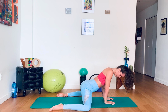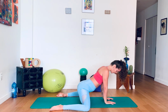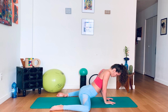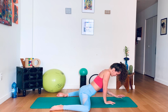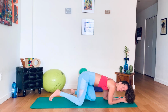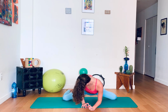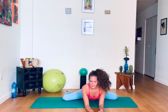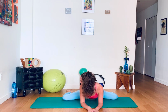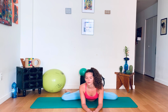hips stay in the center. You don't want to sit the hips back like this. So in center, just slightly to open the inner thigh. And you can come down to the forearms. I'm going to turn forward so my knees stay on the mat. And the goal is just to really allow the hips to little by little sink down from the elongation of the inner thigh.